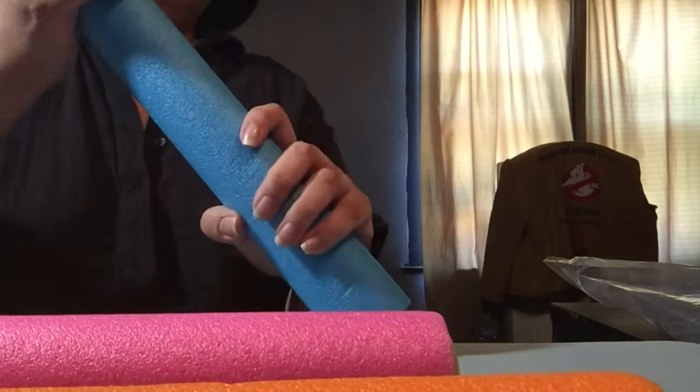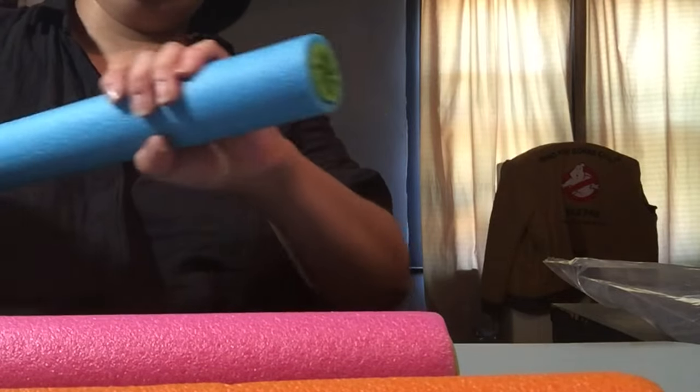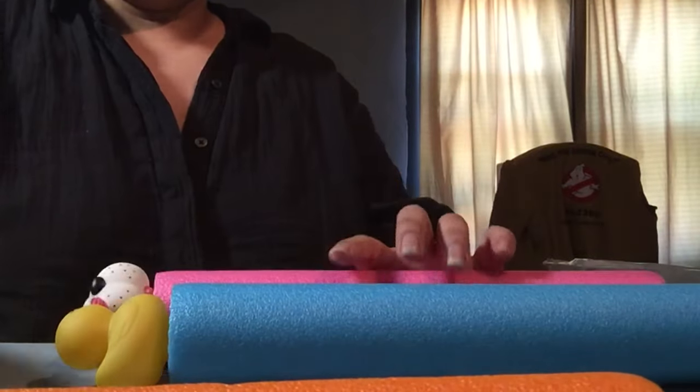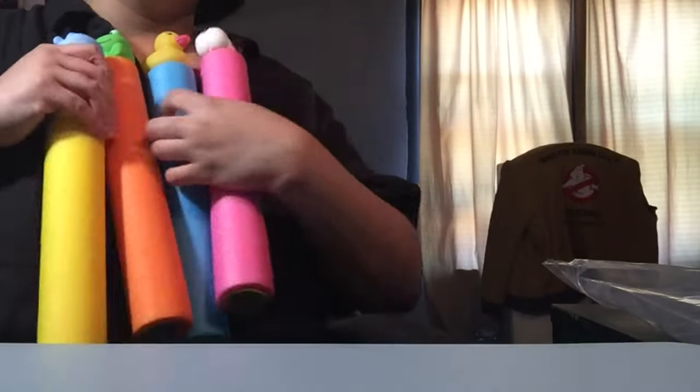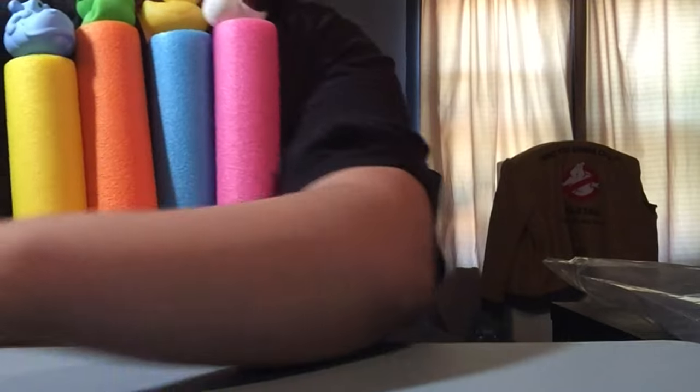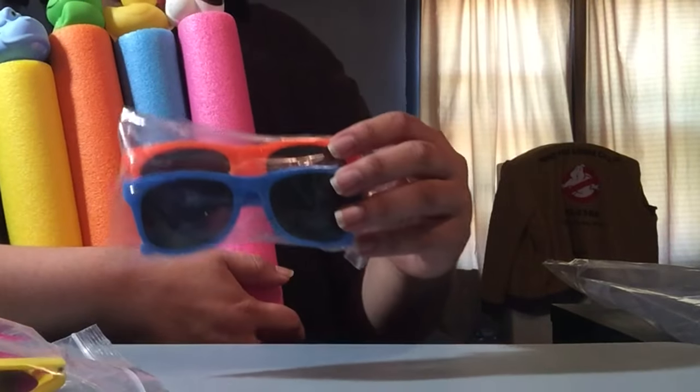So you just put them in water, fill them up, and shoot them out. This one comes with a ducky, a dog, a frog, and a hippo. And then there are glasses to match each of them.